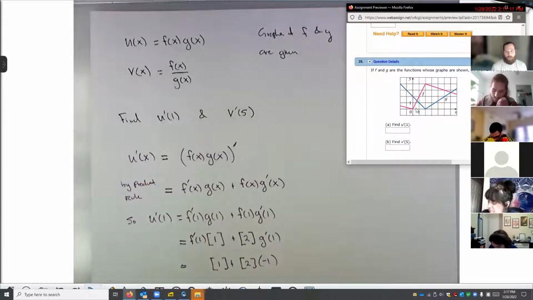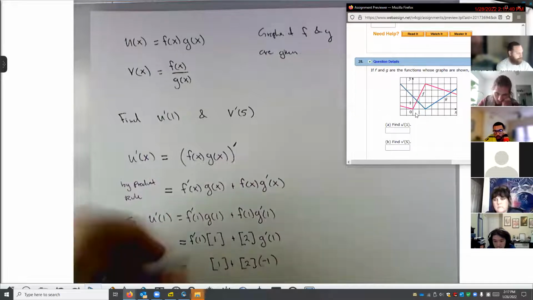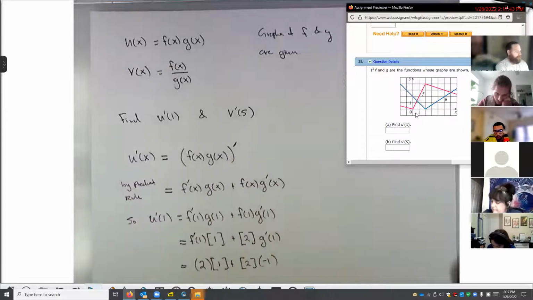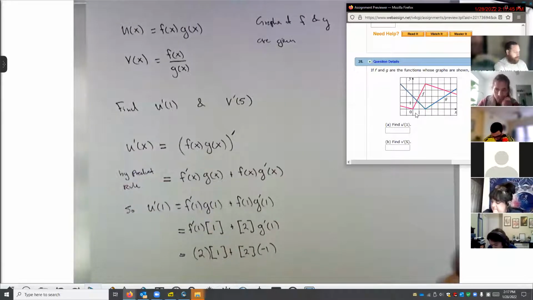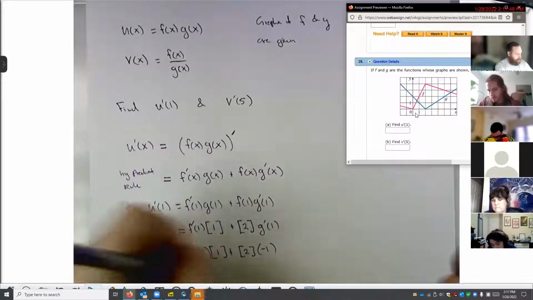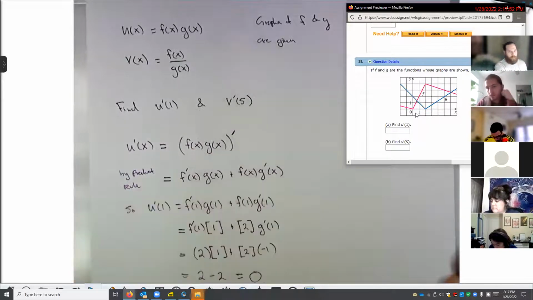Over here I have this 1 still. And f primed of 1, that would be the slope of the tangent line to the pink graph at x equals 1. So the slope of the tangent line right here where I'm holding my mouse. Since this is also a straight line, the tangent line is that line. So we just need to find the slope of that line. And the easiest spots I see to check here from the origin, if I go over 1, 2, and up 1, 2, 3, 4, looks like that line has slope 4/2 or 2. So this derivative is 2. So I have 2 times 1 plus 2 times -1. That's 2 minus 2 or 0.